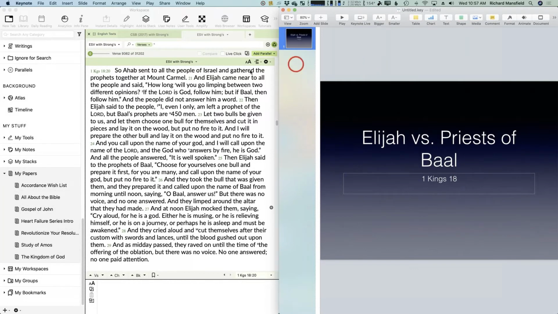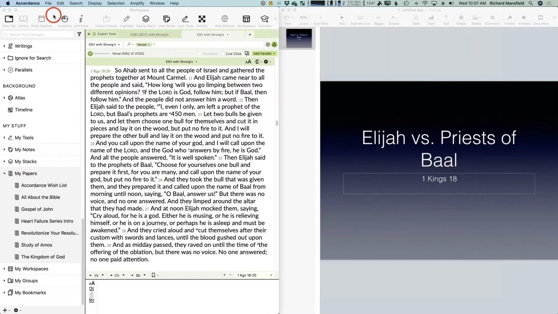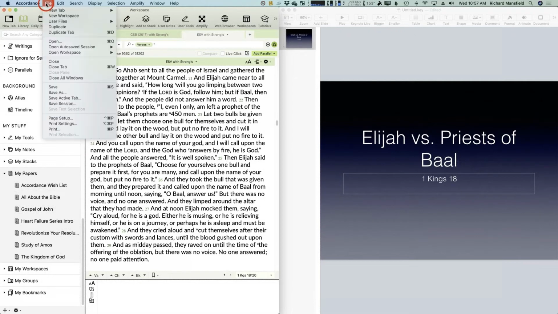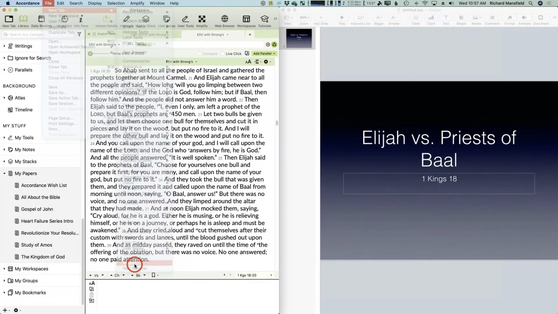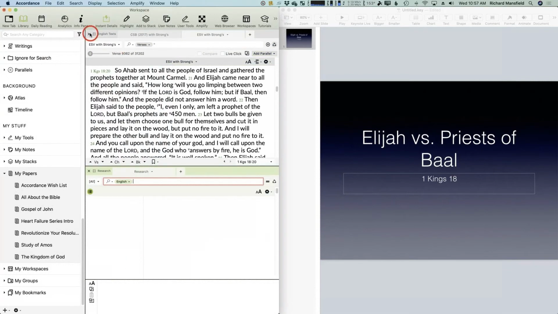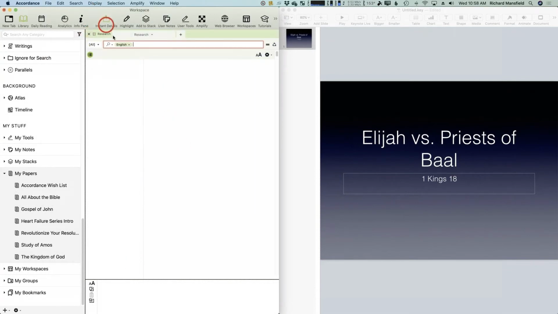All right. So I've got this here, and again, I could do this on my device. I think it's just going to be easier for me to show you everything here. One thing that I can't do on the device yet, and don't ever think anything is static with mobile, because we're always trying to add the features that you see here on the desktop, is a research search. So I'm going to open up a new tab, and I'm going to open up a research window here. In fact, we'll close this for right now so that you can see it better.